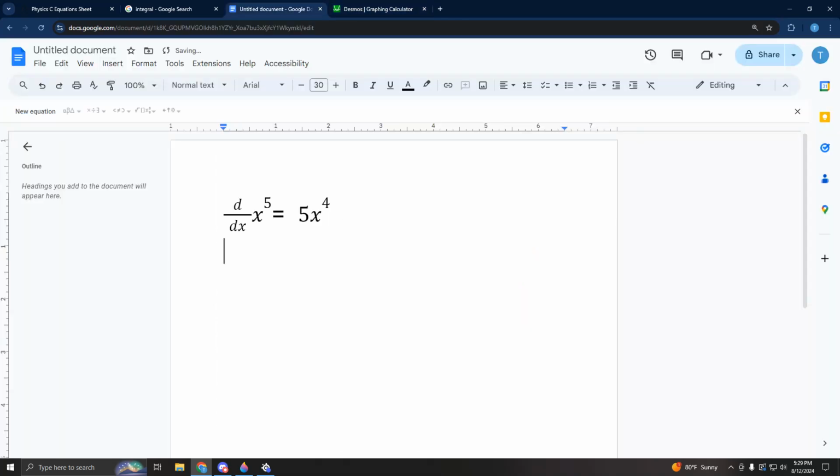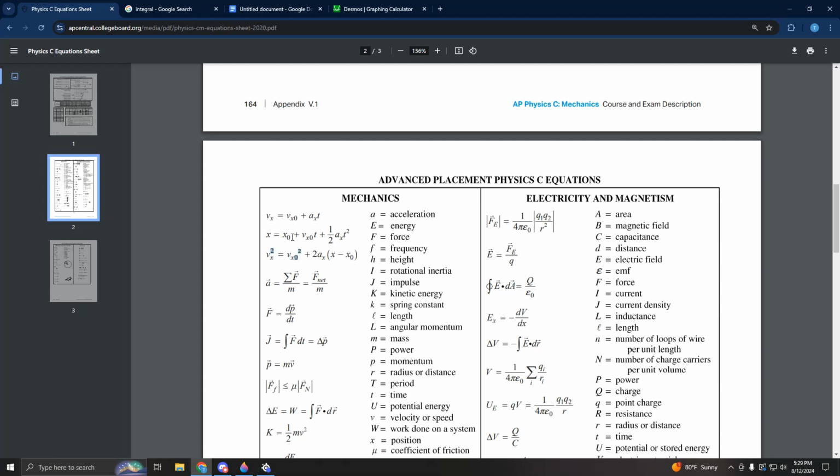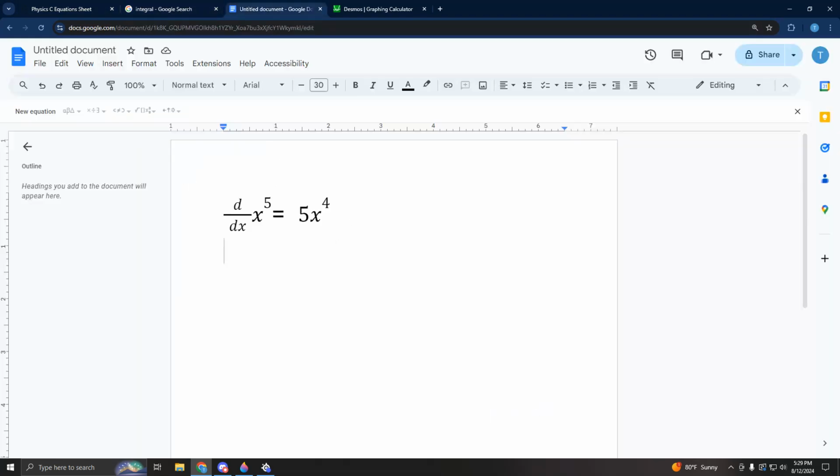And so why would that be useful for physics, though? Basically, if you look at the equations, you have velocity, position, acceleration, all those. And velocity, position, and acceleration are all connected because the derivative of position with respect to time is velocity. So dx over dt equals velocity, and dv over dt equals acceleration.